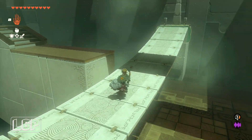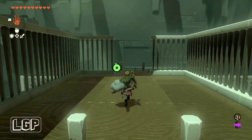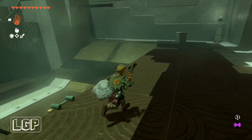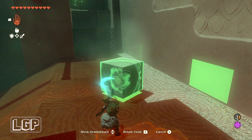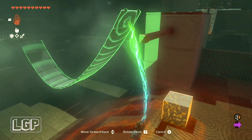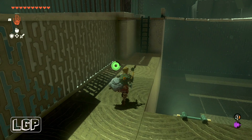Now comes one of the trickiest parts — this one took me a little bit of time to work out. We just have to cross this bridge now that is still intact, and then there's going to be another broken bridge with a pole on top. I just couldn't work out what I needed to do. Then I realized there's a block in here. So first of all, grab this block and put it around this area here. Then get the broken bridge, go across that pole on the top, and glue it to that block. And there you go — that weighs it down enough so we can get across.